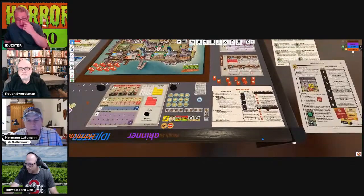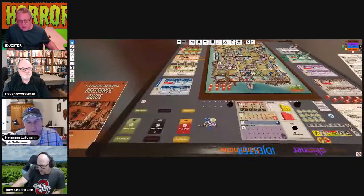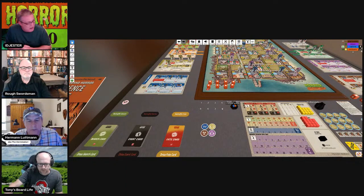So the way the game works is each of us, when we picked our factions to play, it actually shot our turn token over here automatically, which is really cool. Each of us has a token. You can see our little symbols on them. And in the bag are 4 other tokens. There are 3 fate tokens, which will move the horrors. And there's 1 impending doom token, which means you have to pick an event card. So this is how the game determines who goes. This is kind of Aeon's End-ish.